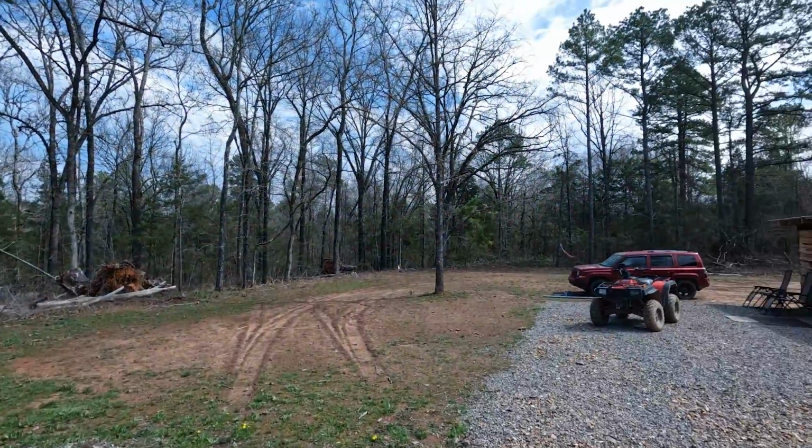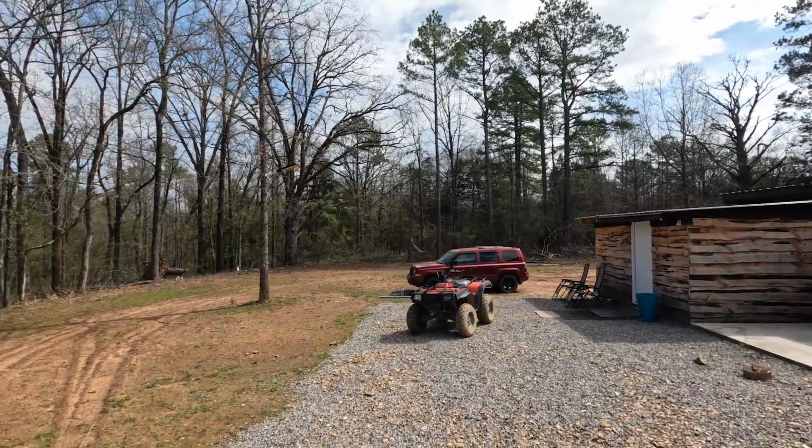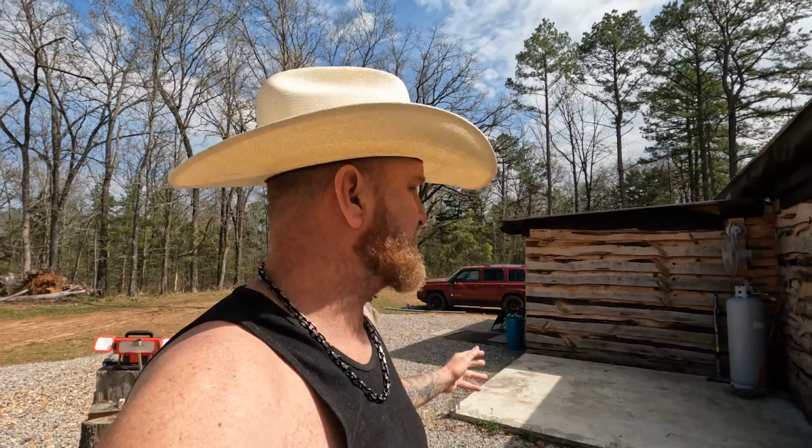So let's go check on a couple of other things that are coming here on the mountain. I've also got the part for the Jeep in to be able to fix the Jeep. So somewhere in the schedule, I need to turn into a mechanic and go ahead and get the Jeep running again. That way I can save some money on fuel, riding around. Shouldn't be that difficult of a project. It's just a matter of finding the time to actually get it done.